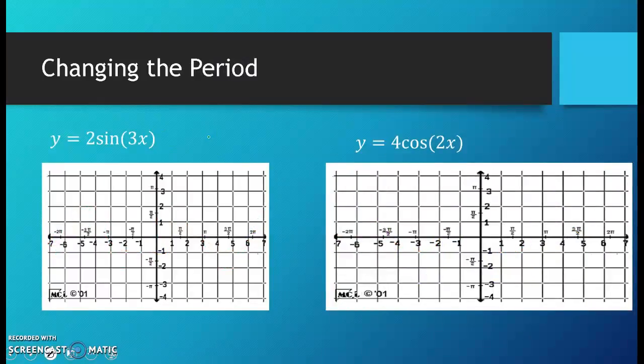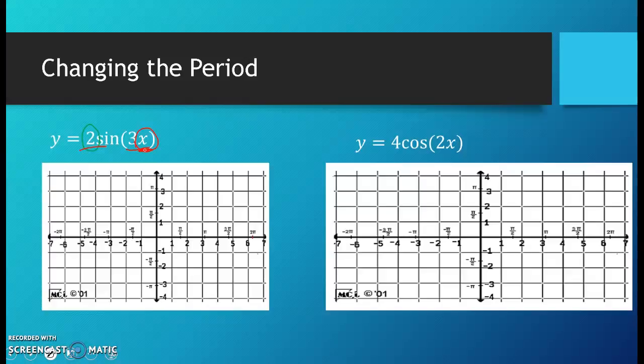Let's talk about one more thing here, and that's the period of these curves. So normally, here the amplitude is 2, so we know we're going to go up. I'm going to use my regular color again. The amplitude is 2, so I'm going to go from 2 to -2, but we have 3x here. So what that means is that there's going to be 3 periods within the 2 pi. In other words, when I put a pi in, I'm just going to multiply it times 3 pi. So what's happening is that I'm taking the normal degree measure and I'm multiplying it times 3.